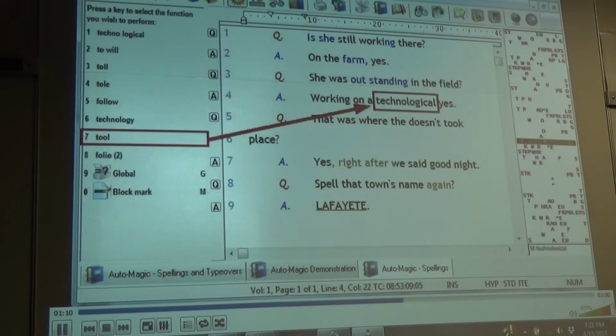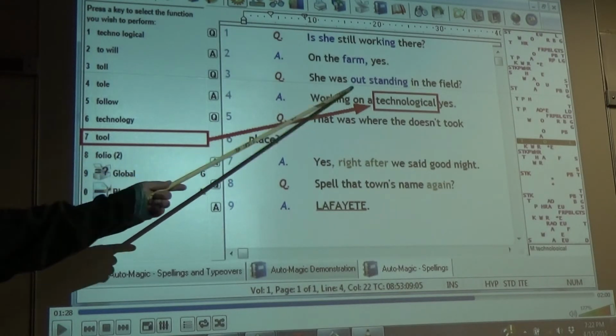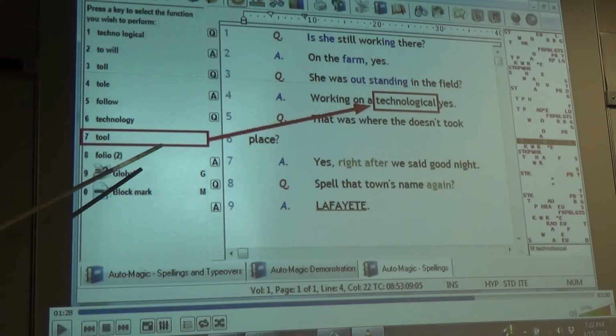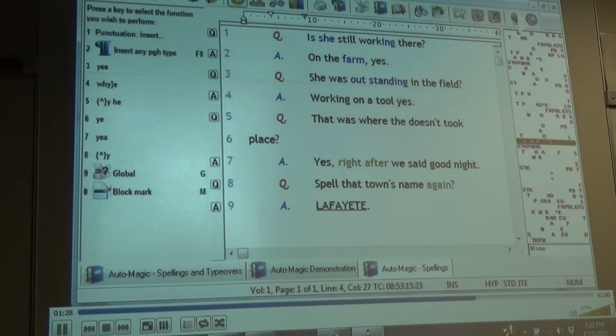Press 9. AutoMagic also integrates type over tracking. My steno for "technological" and my steno for "tool" are very close to one another, so I tend to replace one of these words with the other. Eclipse tracks that type over, and AutoMagic offers it as a choice. If I press 7, you see what it's telling you there? So if you do "technological," it's TOL, but "tool" is TAOL, then it's saying, you know what, it's pretty close. Did you mean "tool"? If you didn't, and you meant "technological," then just do "technological." Okay? That makes the correction.